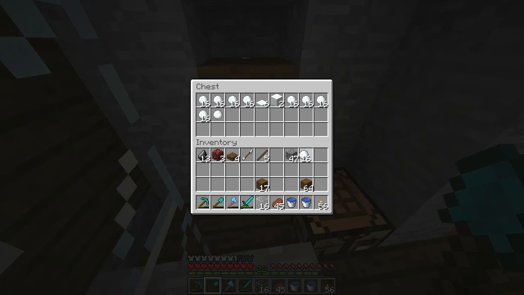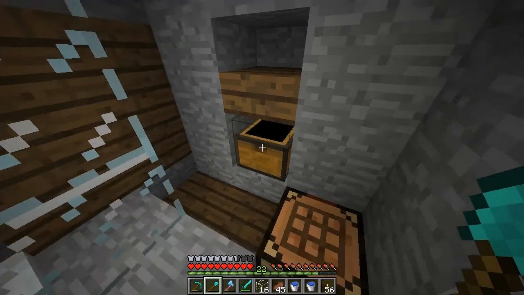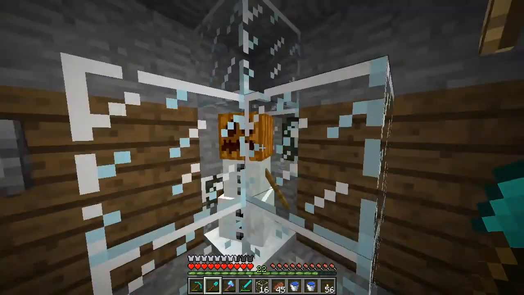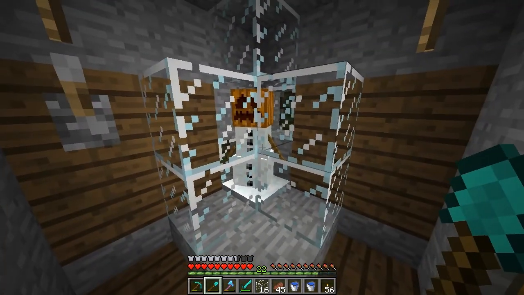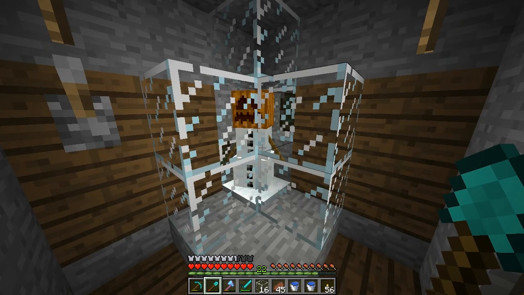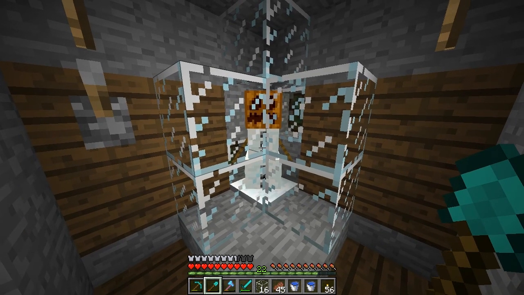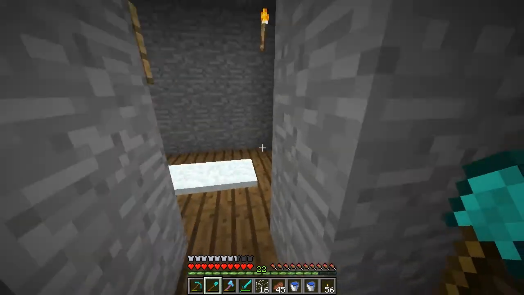And then you can just click them in there. As you can see, I already have a little bit of snow buildup. But I probably will make the storage system like double chest, double chest, double chest, and so on if we need. But that is the snow farm in a nutshell. It's very simple, very easy, and that's about it for the snow golem farm.